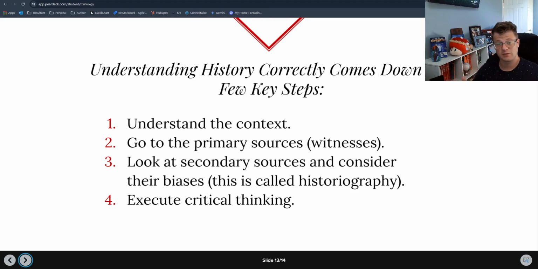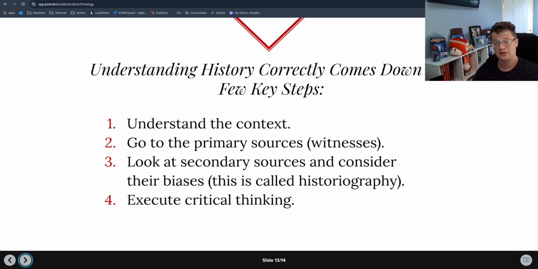The next thing is we look at primary sources, witnesses. You've probably heard about primary sources in high school. A primary source, very simply put, is somebody who witnessed a particular event happening. This could be a newspaper, this can be tweets. I'm not going to call them X's. This could be Instagram, whatever it is, right? It's a witness, somebody who saw something happen at that point.